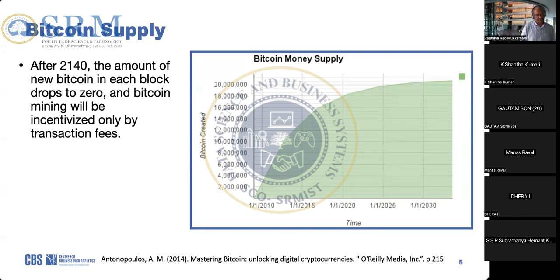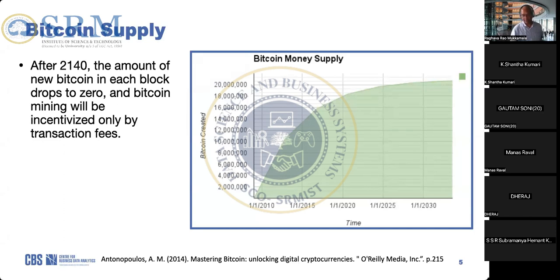The reason why they put that constraint on the design is that they want to regulate the number of coins you can create. Again, taking the example from the fiat currencies, you don't have any restriction on how many notes you can print. But of course, the government regulates that. And we have seen that that is one of the reasons why the governments always try to fund their deficit budgeting by printing more and more notes and more currency.